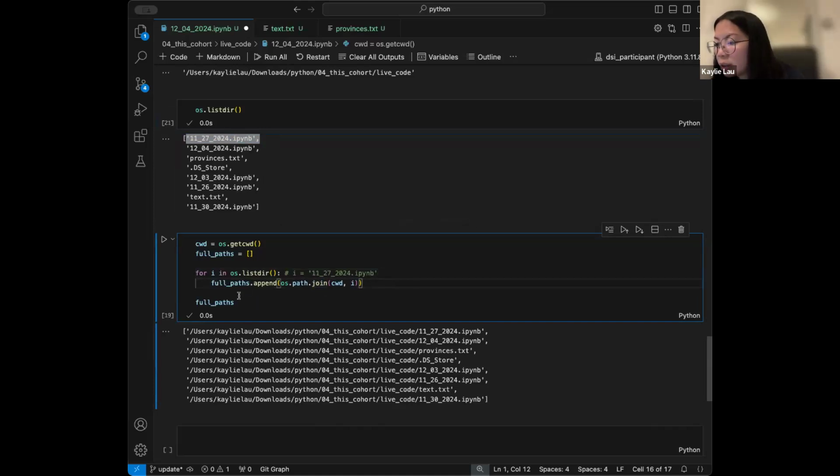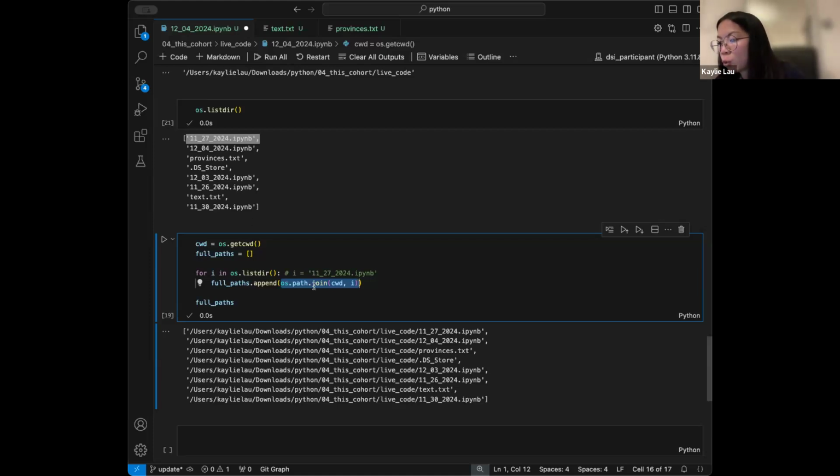Then we come into the body of our for loop, and always work from the inside out when you have multiple functions and methods. You always go from the innermost one to the outermost one. So os.path.join is a very useful way to combine paths and file names together and to ensure that it is properly formatted.